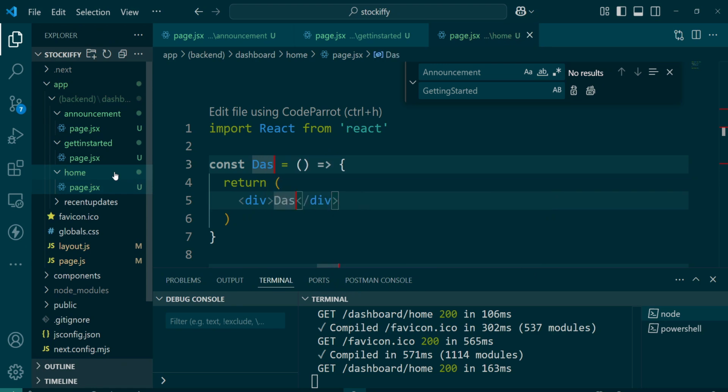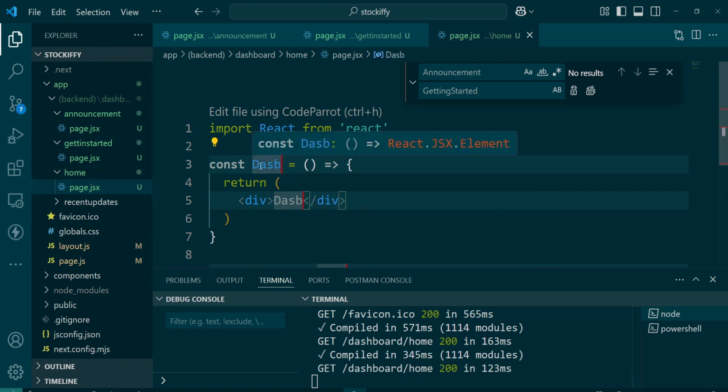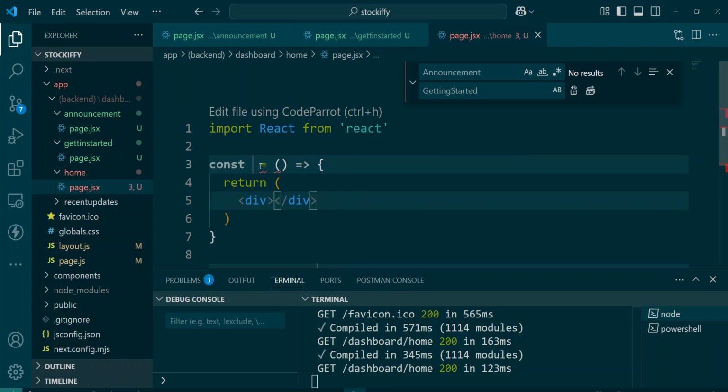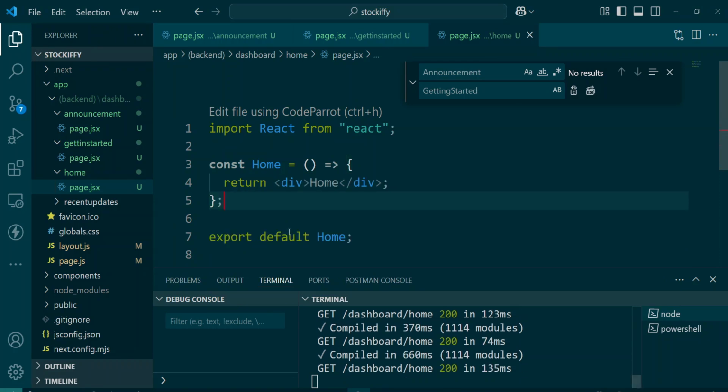It's actually dashboard. Okay, you can actually choose the way you want to name it. Otherwise we can call it dashboard, we can call it home, as you choose.